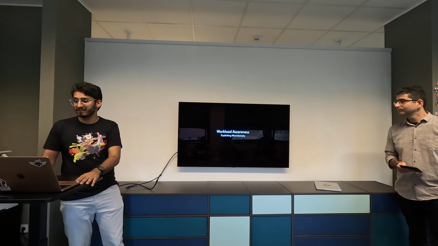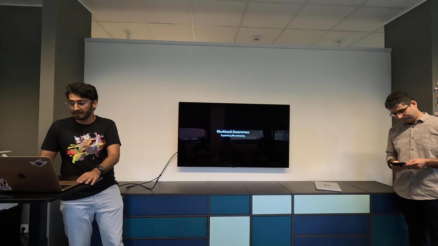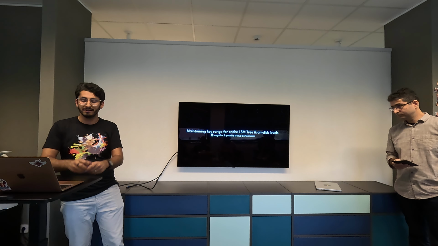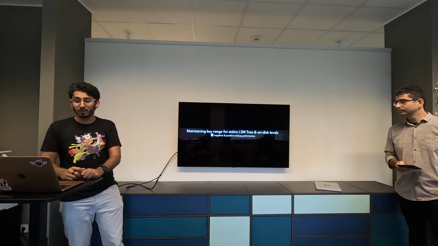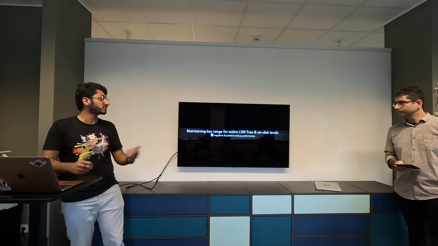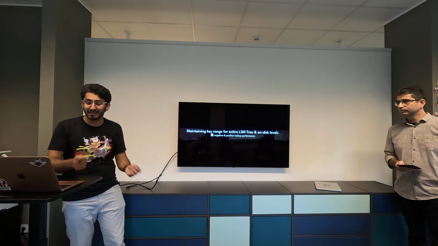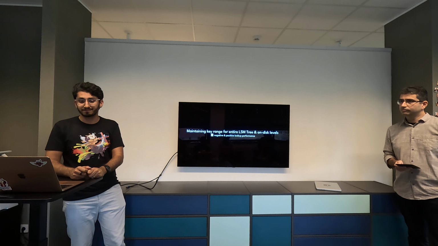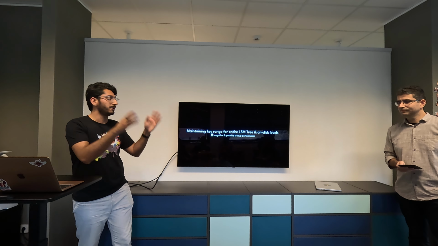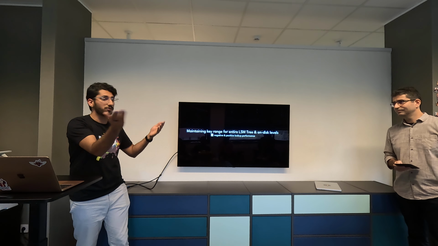So another thing that we exploit from the workload is monotonicity. We maintain key ranges for the entire LSM tree and for all of the on-disk levels. What we get out of this is that our negative and positive lookup performance both benefit from this optimization. If we realize that our workload is monotonic, we can validate that a key does not exist within our LSM tree simply by looking at these key ranges. So we don't need to go through the exercise of going through all of the LSM tree levels.